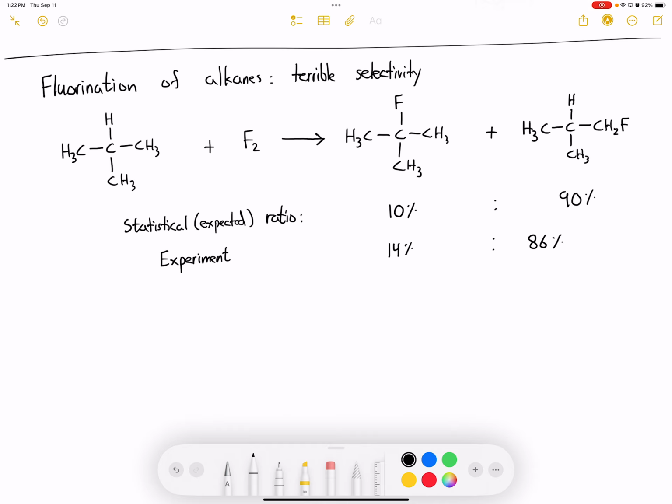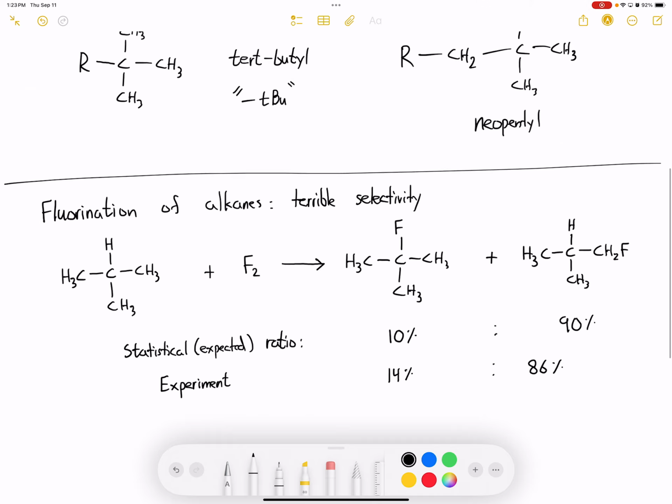So remember fluorine here, terrible selectivity. If you see this reaction, you're going to be like, okay, what kind of hydrogens are there more available of? I'm going to write that product as the major product, okay? The tertiary product, from the more stable radical, is so small because there's going to be fewer of those types of hydrogens, as we see in this example, 1 out of every 10. Okay.